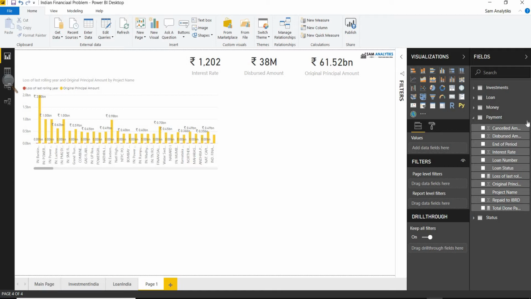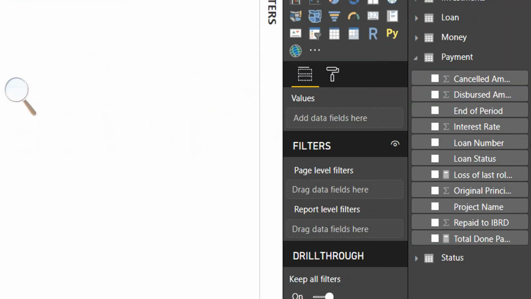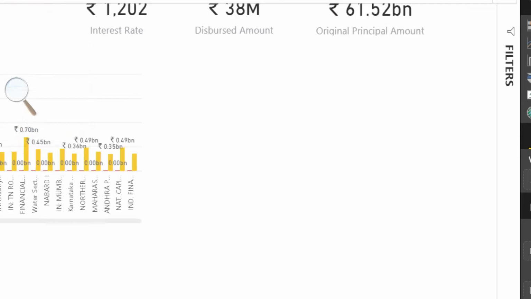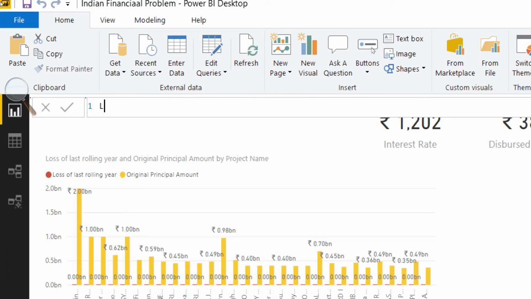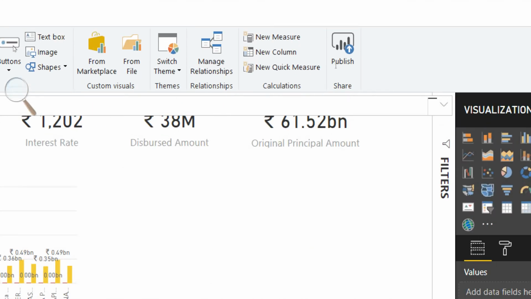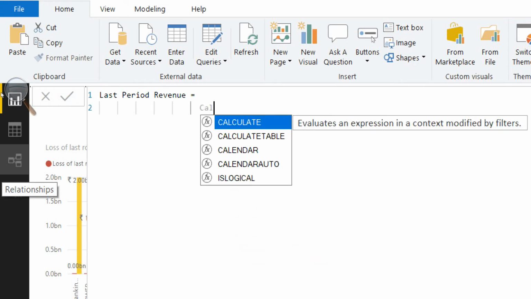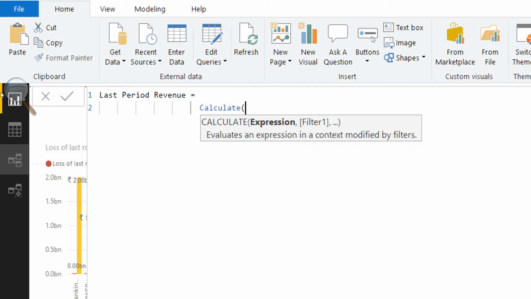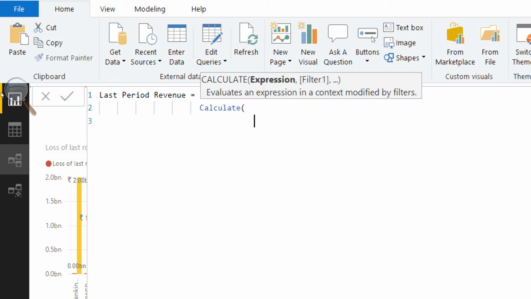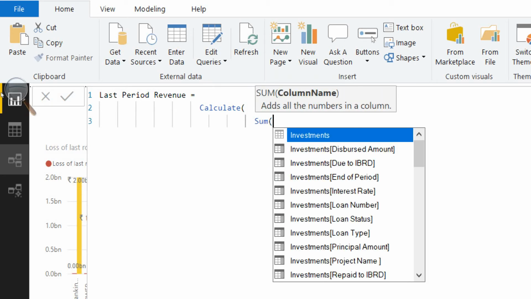So what I will do is take again the same type of methodology, that I will use a new measure. It comes up in here like this. So if I take the last period revenue that has been disbursed, and if I stretch it up a little bit in here, last period revenue, and if I take the calculate, and thereafter if I take the sum with the investments given in the interest rate.